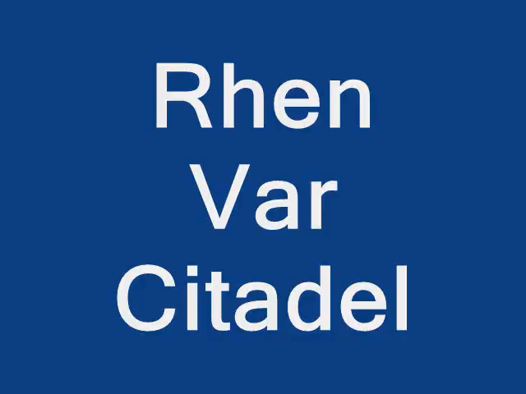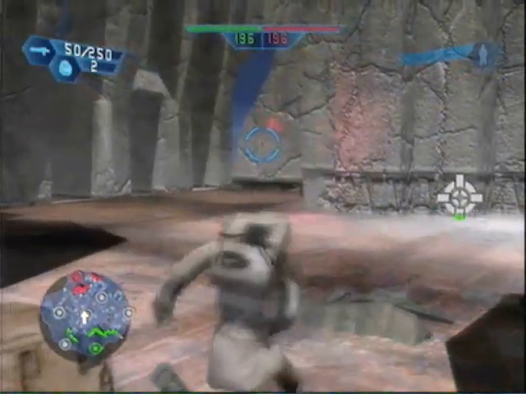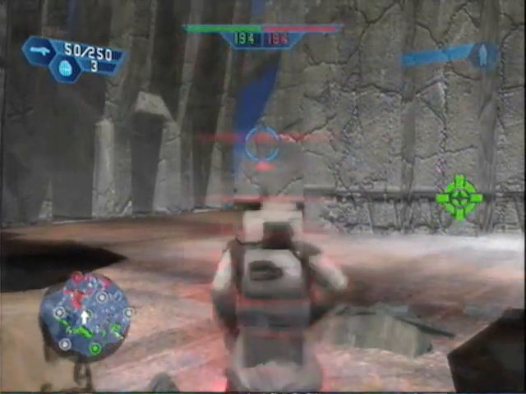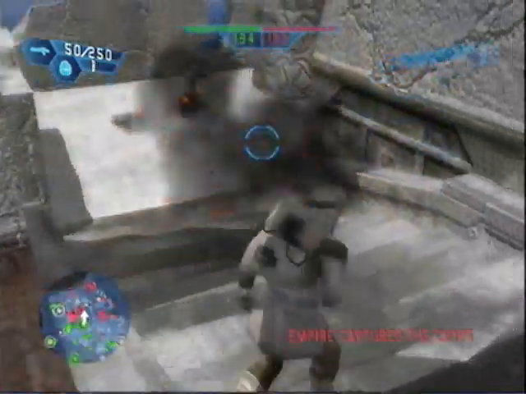On Rhen Var Citadel, what I usually do is hustle up to the keep, the center command post, and take it over. Stand near the ammo droid and keep tossing thermal detonators onto the stairs the enemy uses to approach. A soldier or vanguard class is good for this.